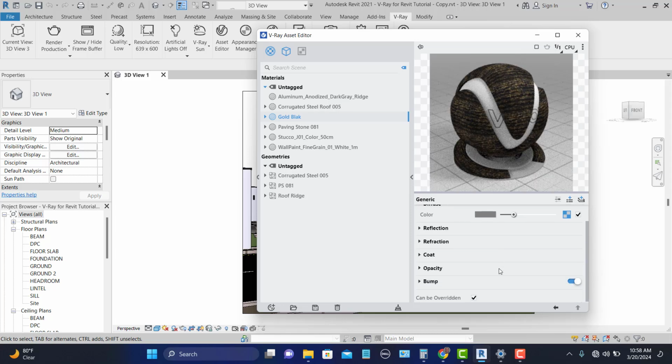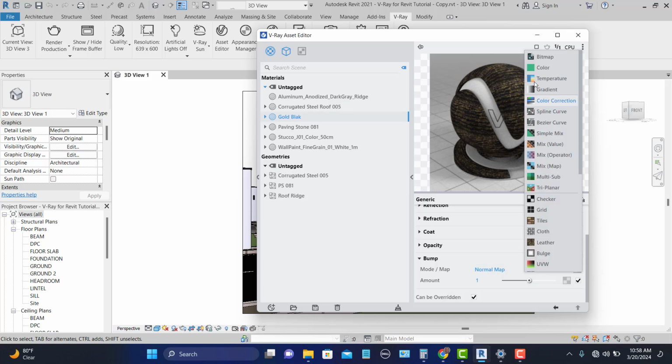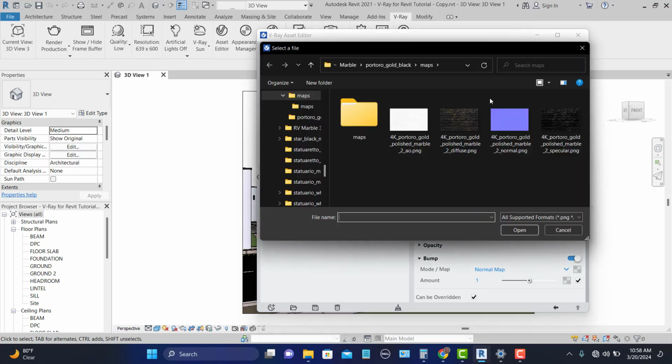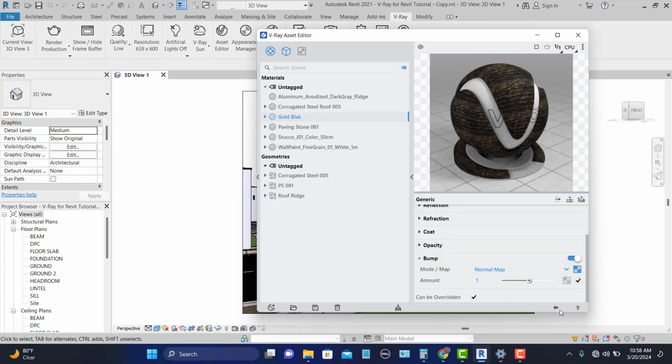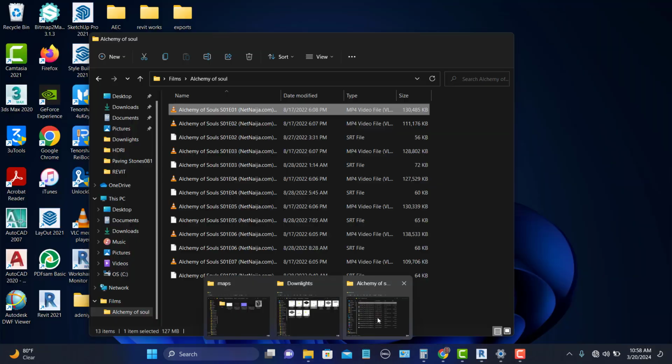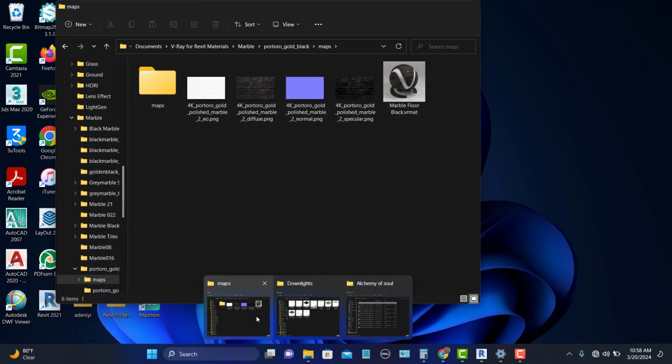Now let's go to bump. Change it to normal. Then click the slot, bitmap, the normal map, open. It's already up now. So here I will change this to 0.1. Marble does not really have bump, so you just have to change it. I wanted to know maybe this marble has height or not.